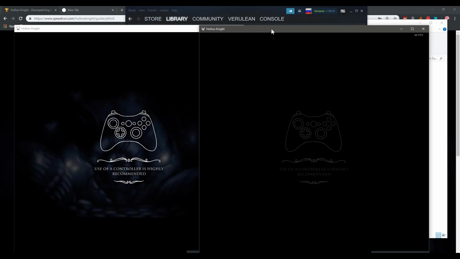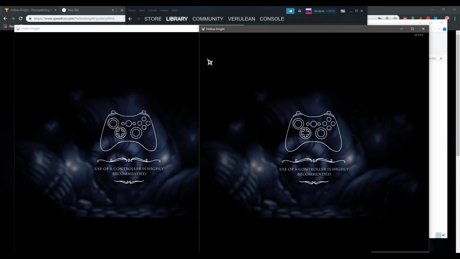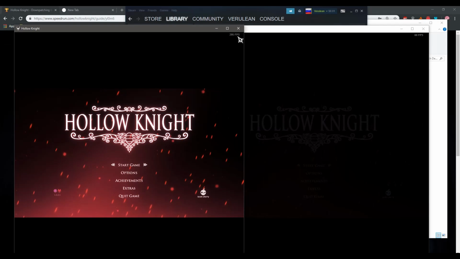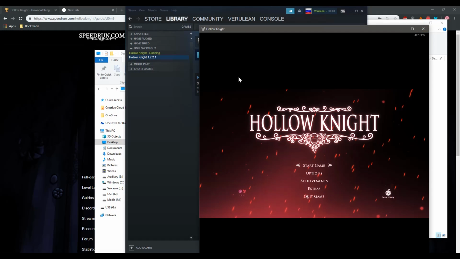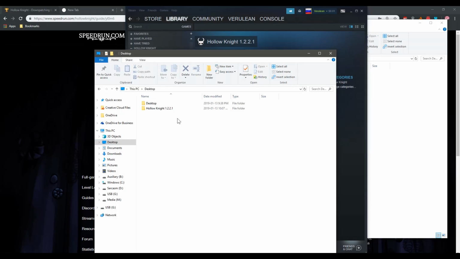Now, I said before, I recommend the second method of creating a new folder separate from the current patch. First of all, because that allows you to play either the current patch or the downpatched version whenever you wish, and secondly, it allows you to just repeat that process I described to make new folders and download different patches. For example, if you wanted to download 1.0.2.8, you could just repeat the process and have another folder here.